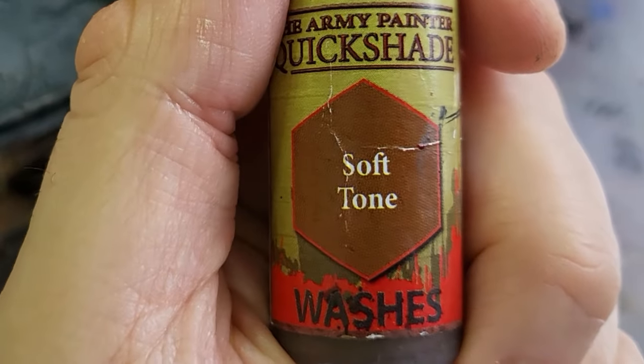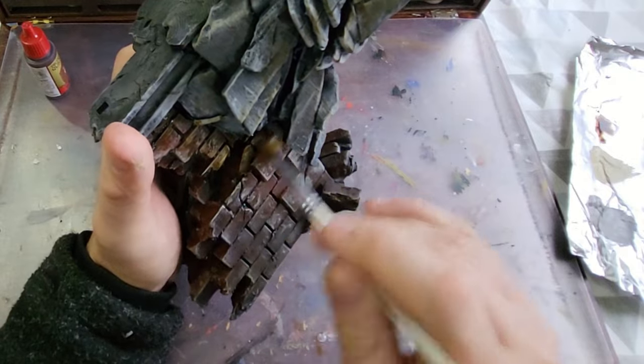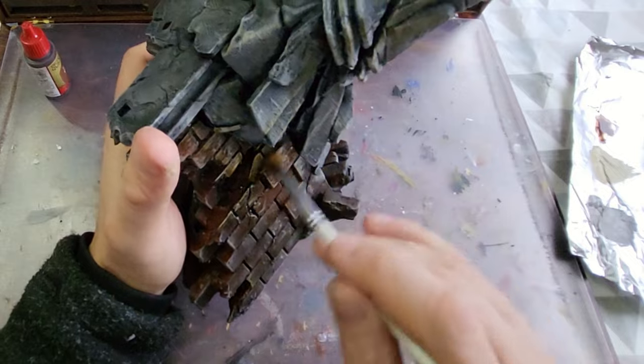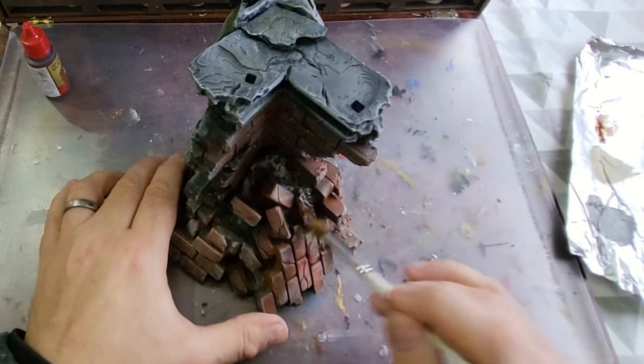Soft Tone from Army Painter, a fantastic wash, again one of my favourite washes, and I'm just going to wash this all across the brickwork. I want them to look dirty, I want them to look like they've been out in the elements, and this will do the trick wonderfully.